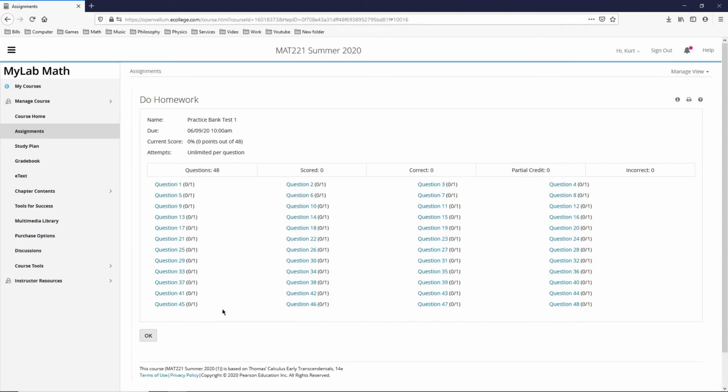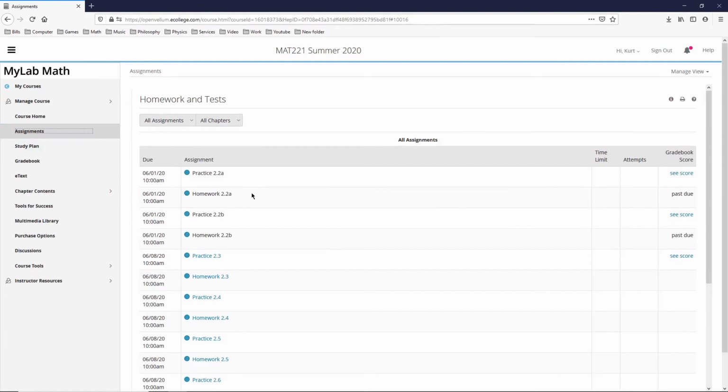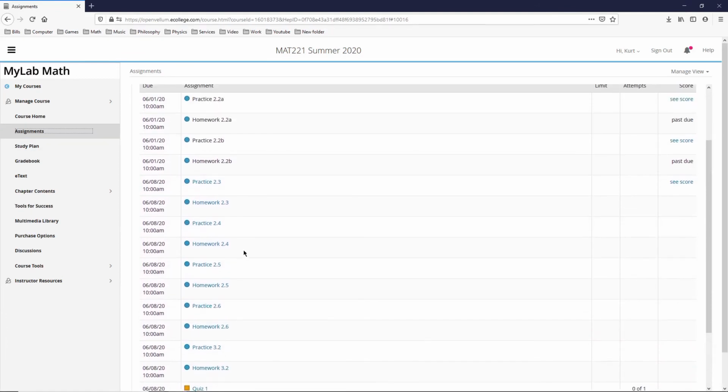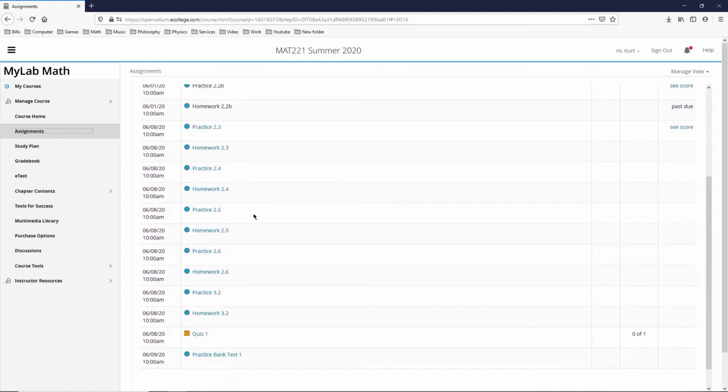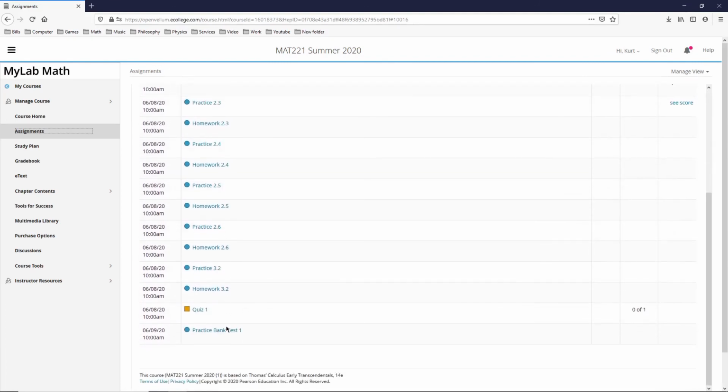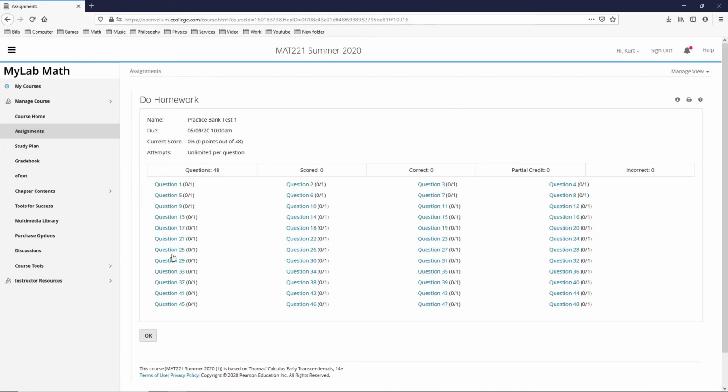But what I like to do is I like to go through all your assignments through practice and homework and choose the problems that I think would be good for a test. Some problems are better for homework, and some of those problems I think are good for a test. And so I go through all of those, and I pick out the ones that I think would be good for a test. And that's what this is. These are those problems that I chose as good for a test. And the test questions are from this bank.